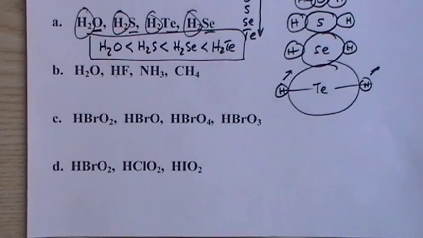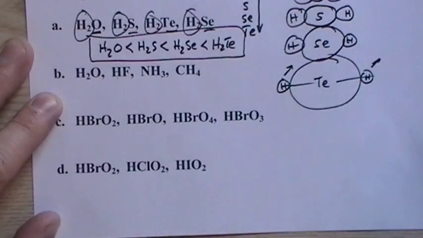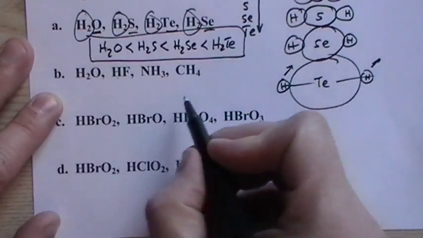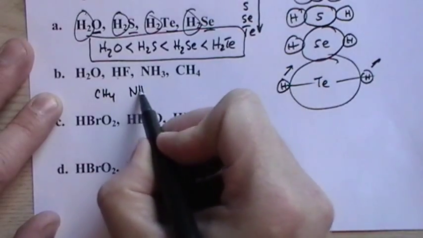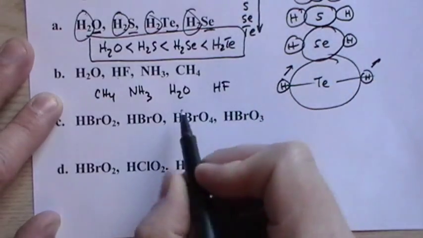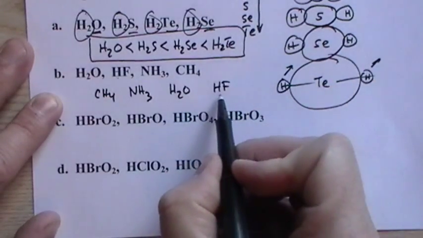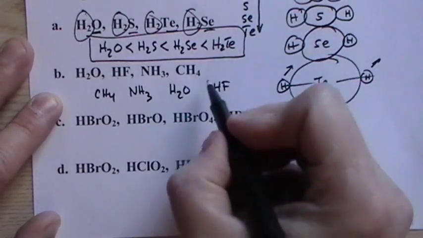Now, the rule then, going across a row, the electronegativity increases, so the HX bond polarity increases and the acid strength increases. So as we go from left to right, we should expect the acid strength to increase. Now it's pretty obvious if we do that, if we put the carbon and then nitrogen, oxygen, then fluorine. Well, first, this is the only one that's called an acid. This is hydrofluoric acid, so that should be the strongest one.